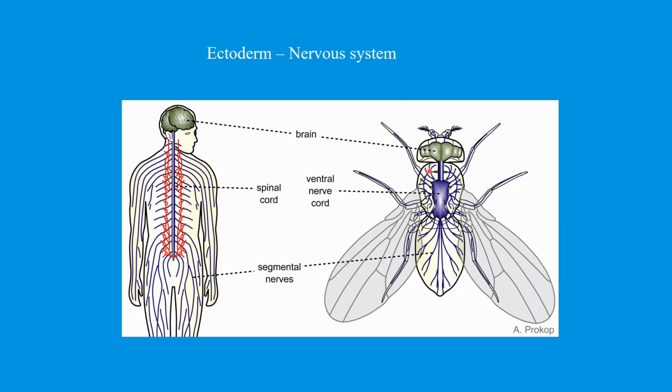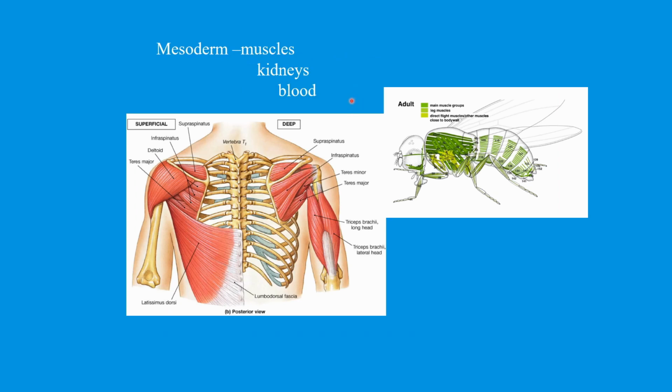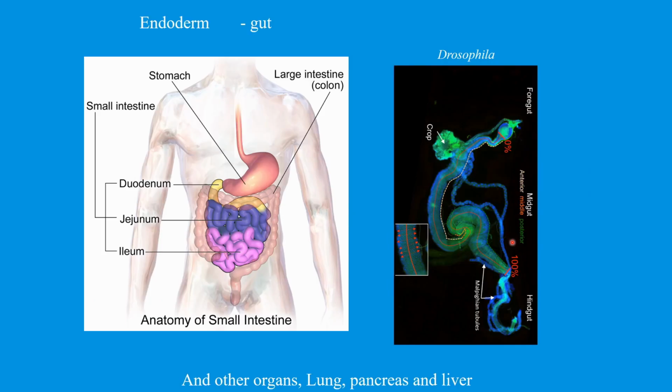Of course, these animals that we talk about, they have a nervous system which also derives from the ectoderm. They have a central nervous system and they have a peripheral nervous system, just like invertebrates. They also have systems of muscles, kidney, blood in the mesoderm. It can be found in the fly or the worm. So these are suitable models to study the development of these organs and structures.